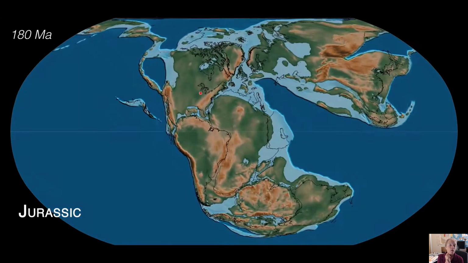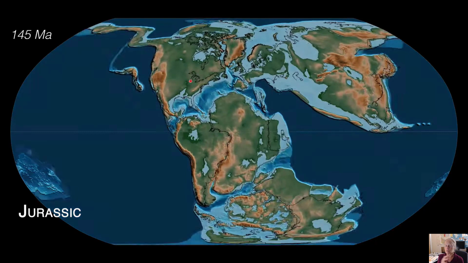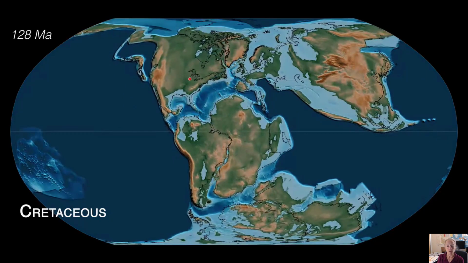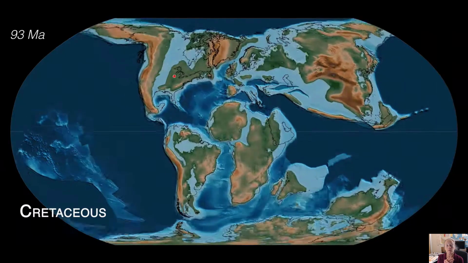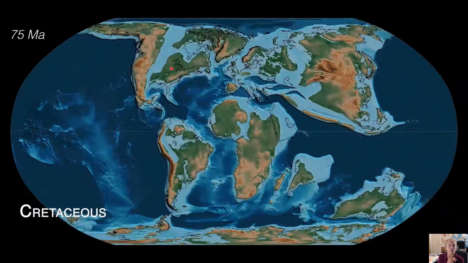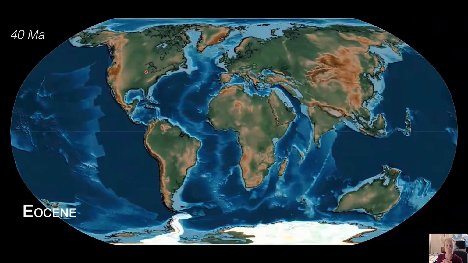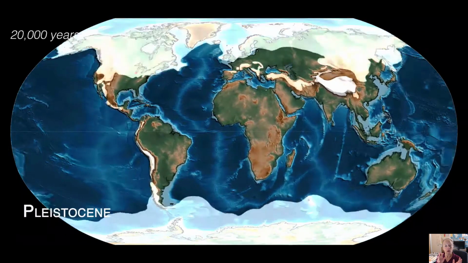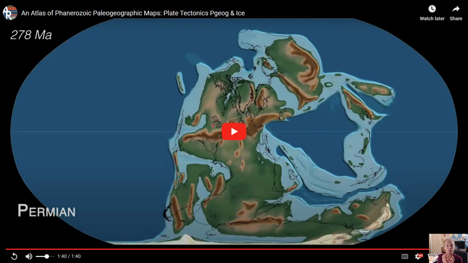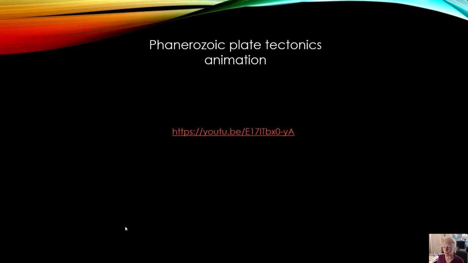Depending on how much ice we have on our planet, the oceans rise and fall. When we have more ice, the water is in the ice, so the oceans go down. When we have less ice, like back when the dinosaurs were around, the oceans are high. There goes India. It's crash landing into Eurasia, creating the Himalayas over there. Hopefully you noticed the part where all the continents were together. You can always watch that yourself again. It's really kind of cool. Show it to a younger brother and sister. They might appreciate it, hopefully.